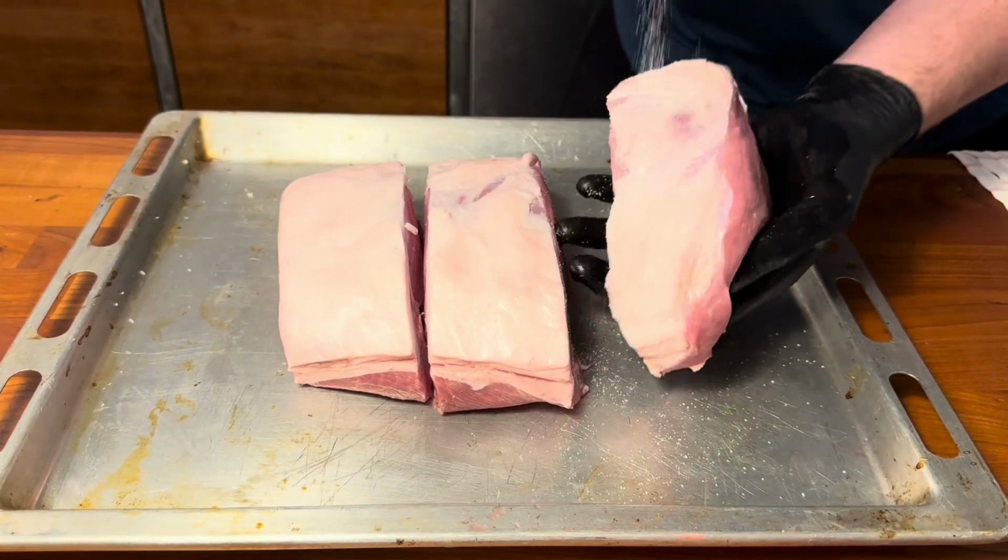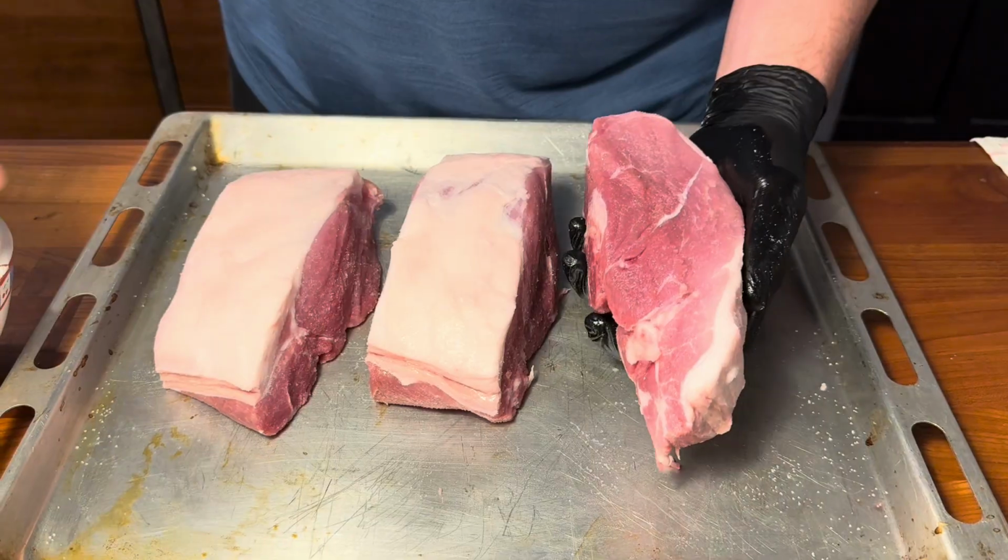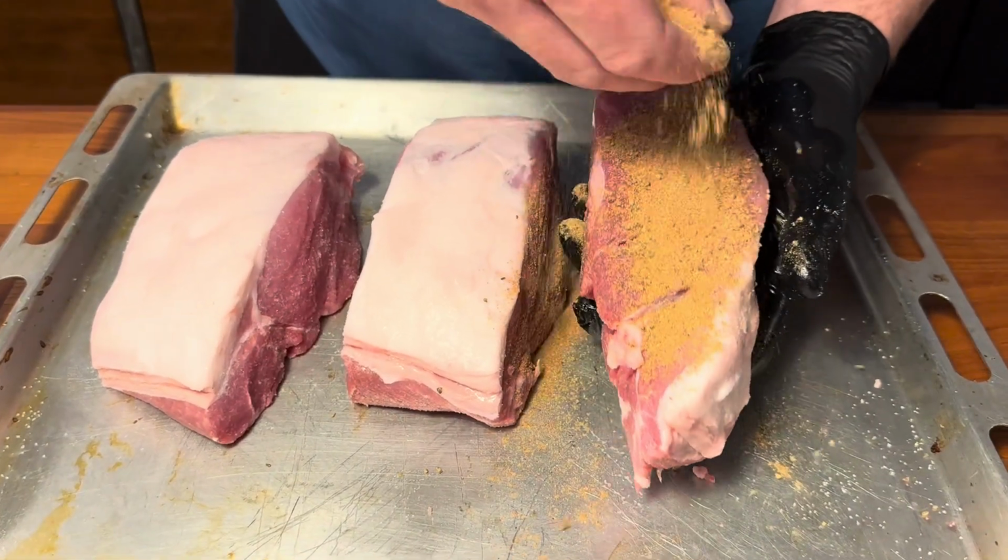As always, I like to salt my meat separate from the main rub. So we'll go ahead and give it a good salting on all sides. After you've given them a good salting, I'm going to give them a good dusting of the rub we just made.